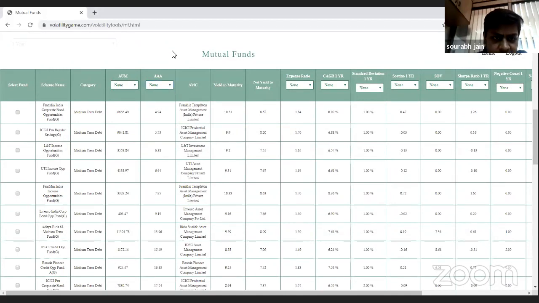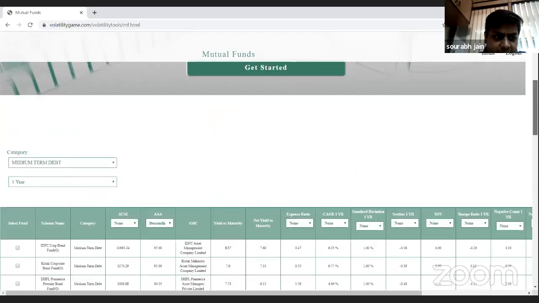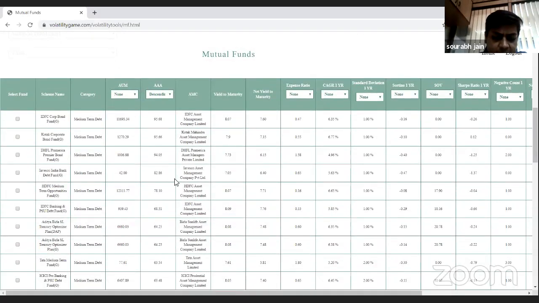So see, there are funds which have only exposure to 5% AAA rated. So now aap khud analyze kar sakte hai how risky is this fund at this point of time, which has around 5 to 10%. Now if I look from ascending to descending, IDFC Corporate Bond Fund, being in a medium term category, which has 3 to 5 year kind of average maturity duration, look at, they're having 95% AAA. So yield is coming to 8.07, and after expense ratio, net yield is coming to 7.60.